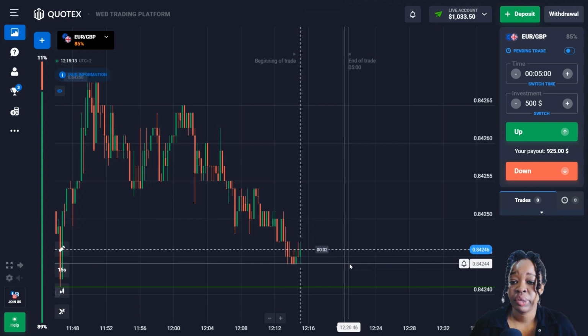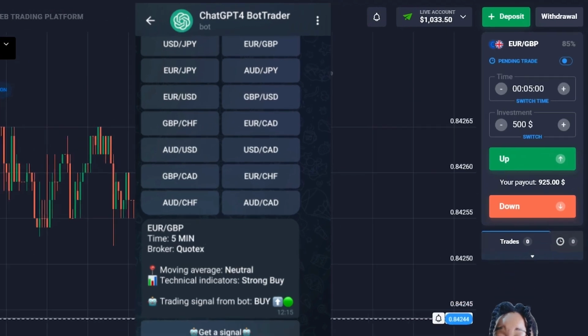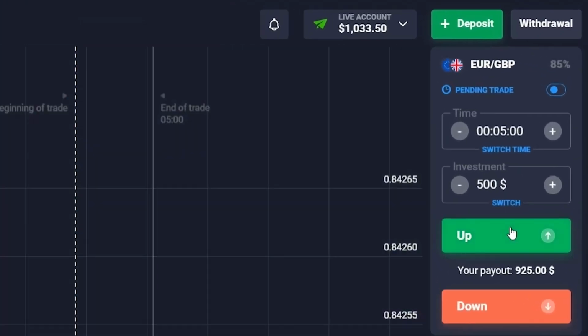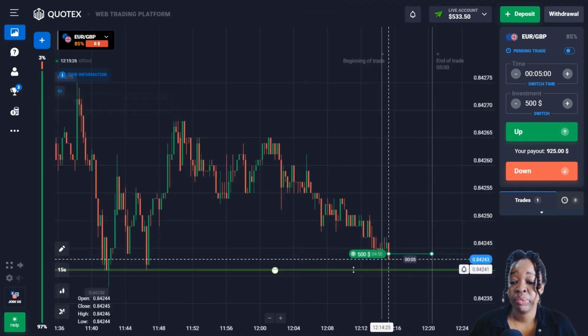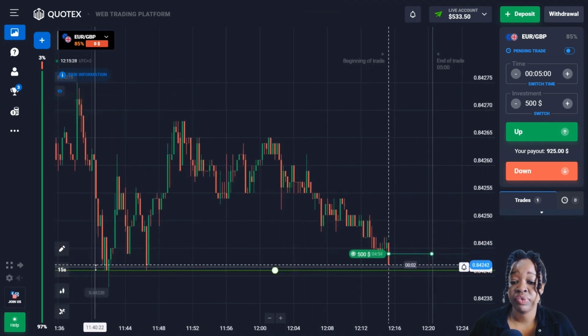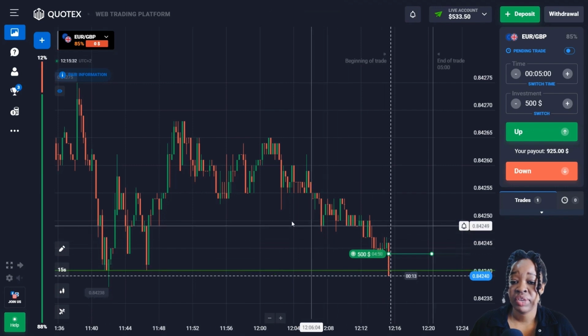I made a request to the bot and it has provided me with the following. It offers me to open a deal for 5 minutes for an increase, and I agree with this bot. I'm going to press the green button here because I can see that below we have the support level, and at the moment the price is approaching our level.